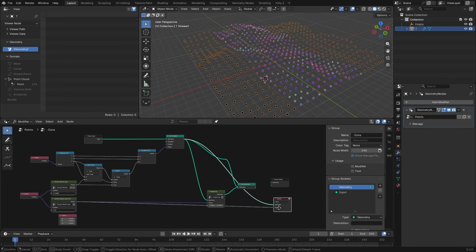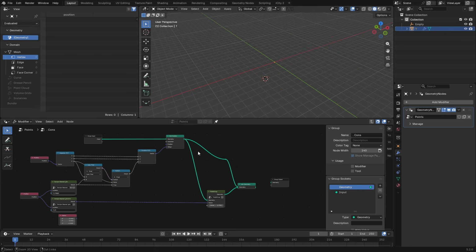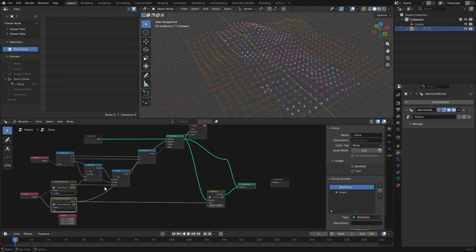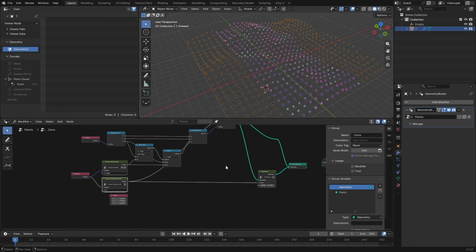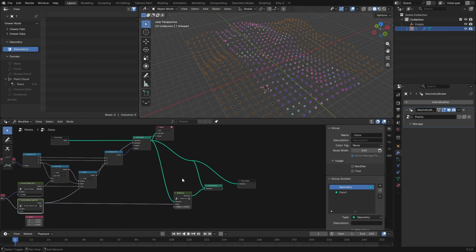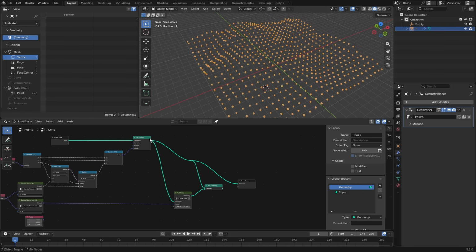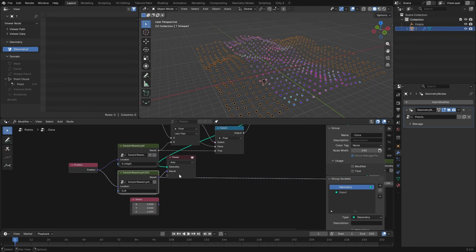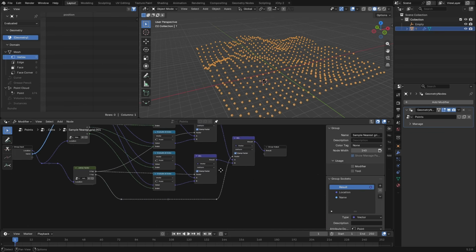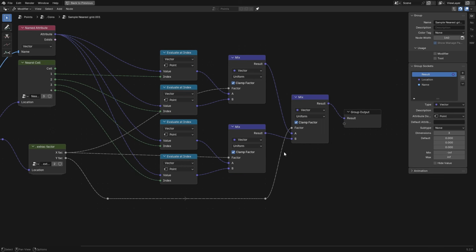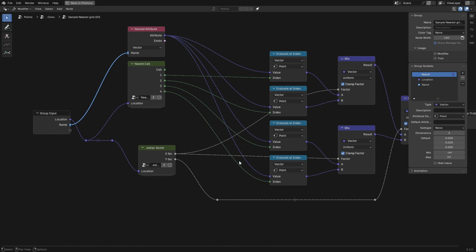For some reason, these points now don't have vectors. Why is that? They were just working. Oh, I'm not connecting this. Maybe that's why. They were just working. What the hell? Okay, vector, vector, vector, vector, vector.